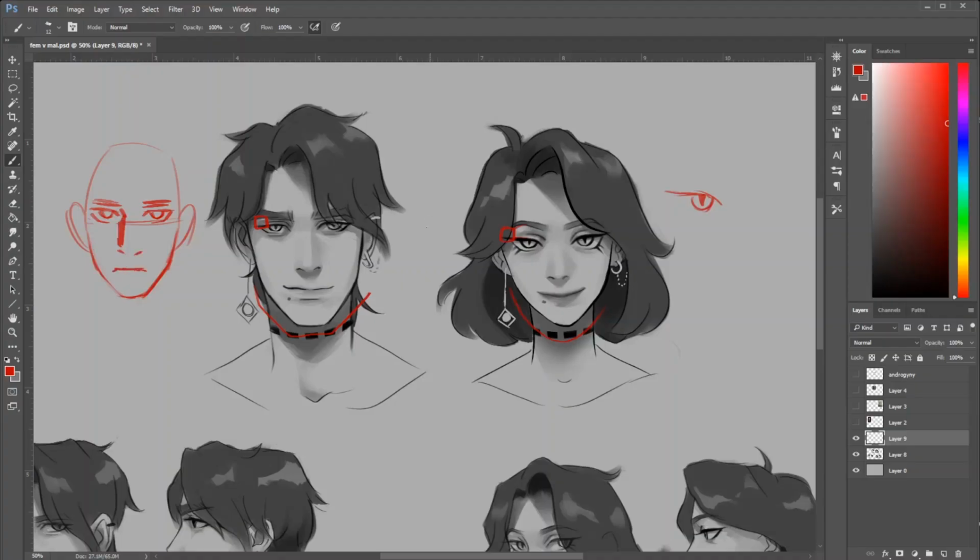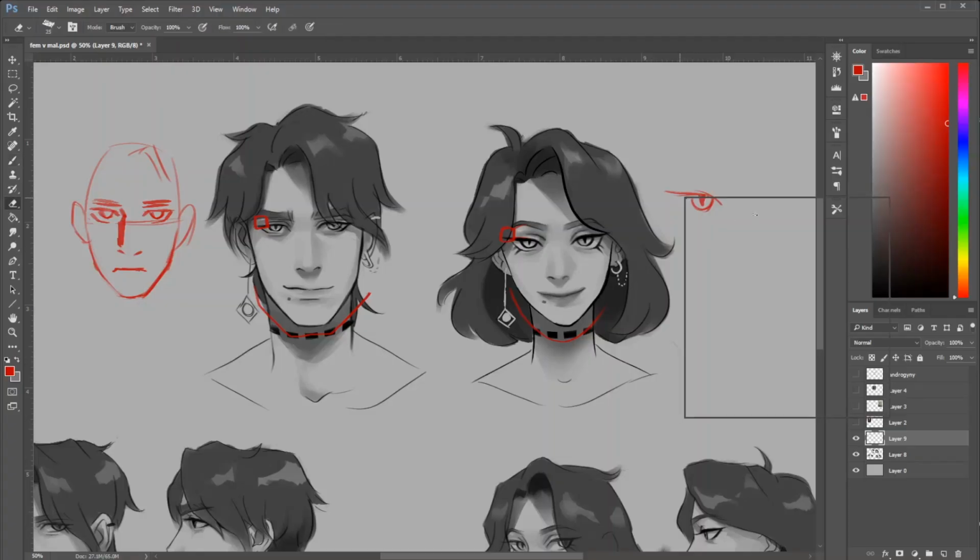Even though his eyes are now a lot bigger, his overall face still reads somewhat male because I placed his eyes a lot closer to his eyebrows, leaving little lid space. When you do that, it's just going to read as more of a masculine face.